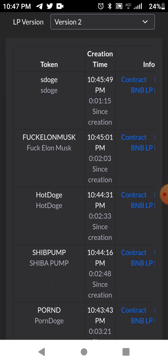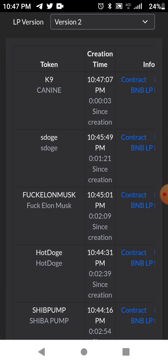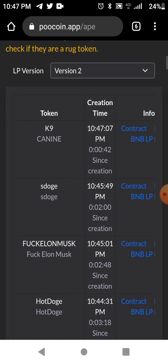As you can see, this chart updates every second that a new token is released. Some of these coins could be scams, some could be legit — you have to do your own research, and even then you're still taking a big risk. A token could literally have just come out two seconds ago, and they can already have a website, a Telegram page, Twitter, and Facebook, and it could still be a scam coin. You're gambling either way.